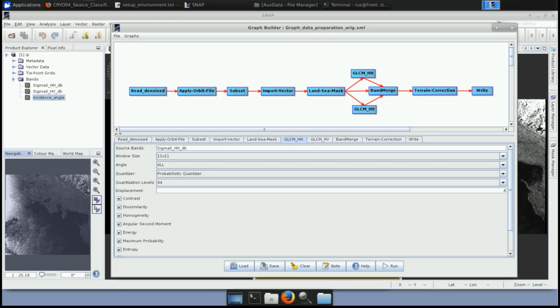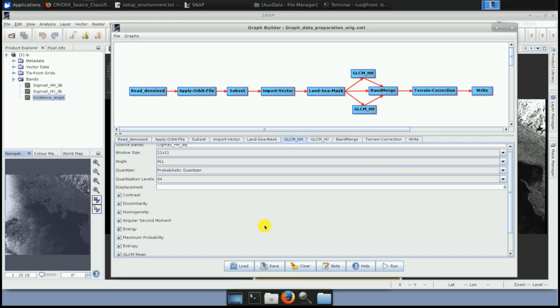Texture measures can produce new images by making use of the spatial information inherent in the image. Since we are applying a pixel-based classification, this gives us a way to utilize information that also involves the neighboring pixels and not only the specific pixel value.